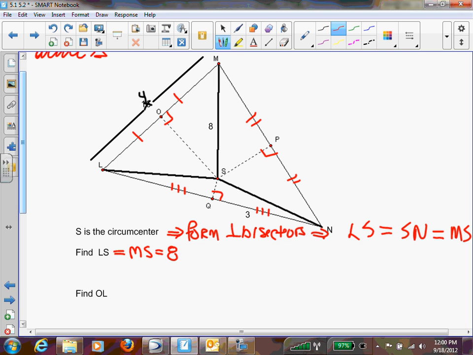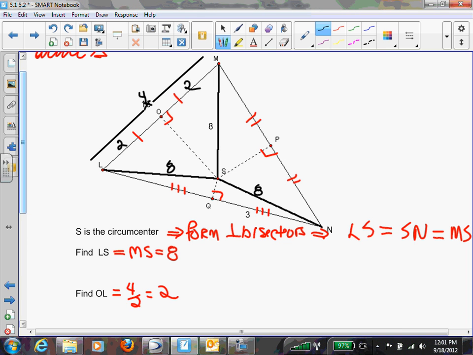Okay, I said find OL. Allie. So 4 over 2, half of that value, 2. Yes. I'm going to put some of this information on here. This is 2, this is 2. All these black ones are 8. What other piece of information can I find or write in here? Isabel? Well, I'm wondering, is QN 3 or is LN? QN. I'll do something like this. See how that 4 has that line extending the entire length? That's indicating. So my question is, is there any other piece of information that I can go ahead and write on here? Lainey?